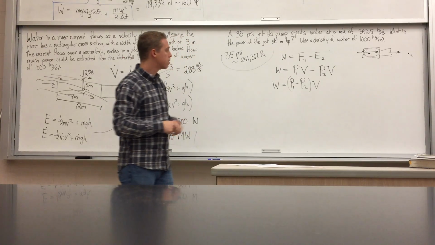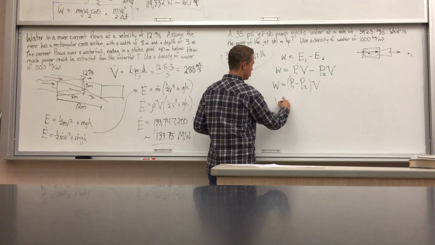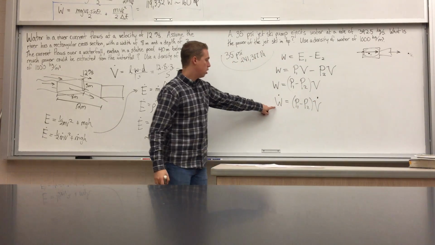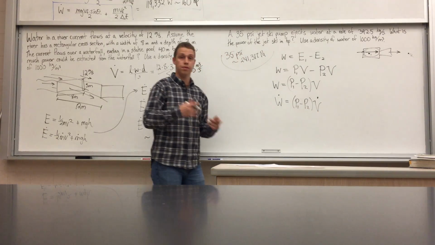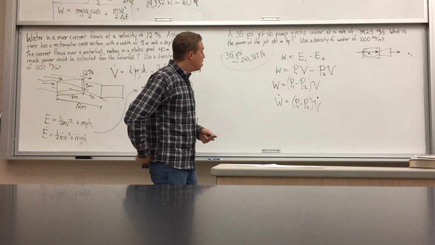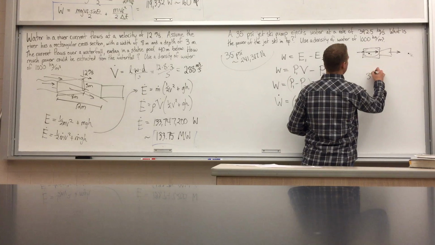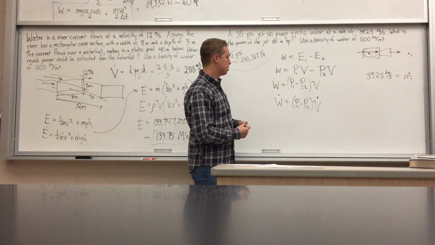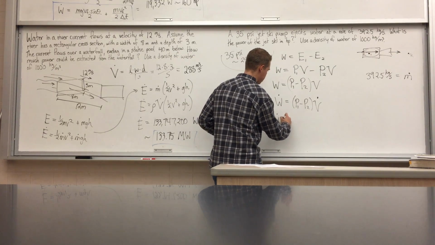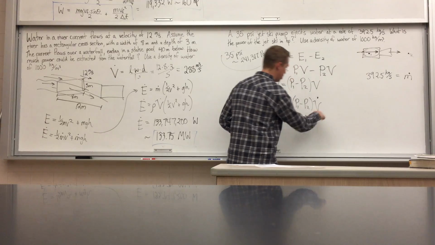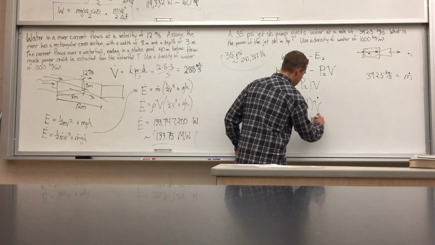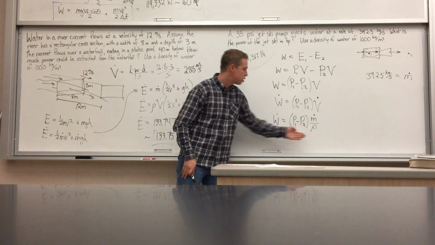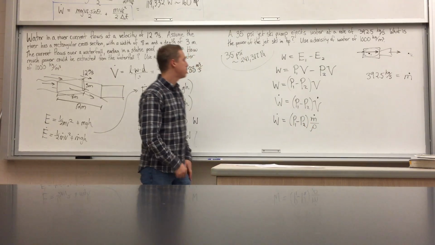That's work. They ask about power. So all I'm going to do, like I did with this one, is dot the equation. W dot, which means dividing everything by a factor of time. Work dot, which is power, is equal to the pressure difference times the volume dot, or volume flow. Well, we have the mass flow, right? This 392.5 kilograms per second, that equals m dot. So we need to get v dot. Now v dot, we can simply use the density again to convert and recognize that v dot is m dot over the density. So now this entire expression is in terms of things we know. We know both pressures, we know the mass flow, and we know the density.